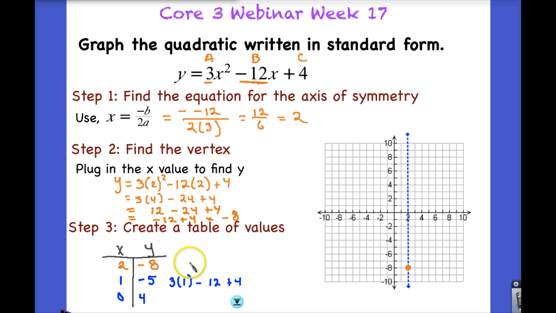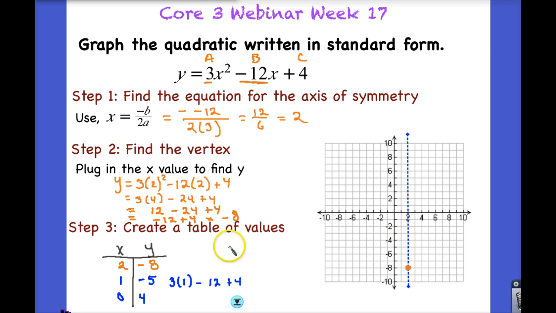I just picked some x values, like 1 and 0, and I plugged them into my equation to get a y value. They have to be the closest to the line of symmetry, it would be best. Yeah, because each side's going to grow exponentially, if I were to choose 6, my y value could potentially be like 528, and I can't graph that. It's too big. So you always want to choose x values that are really close to your line of symmetry, and I would choose closer to the 0. You could have chosen 3 and 4, but then I have to do more math in my head, and that's way too hard.